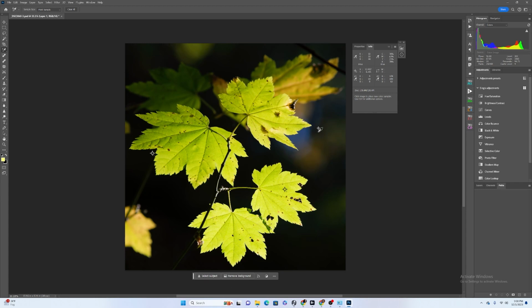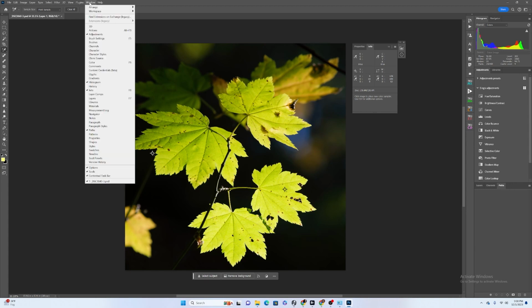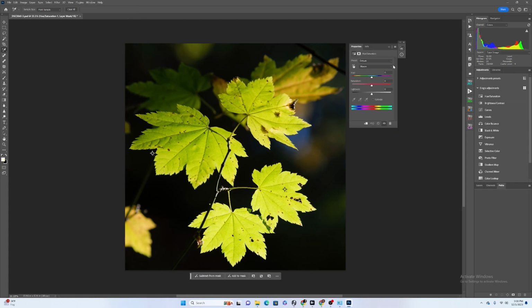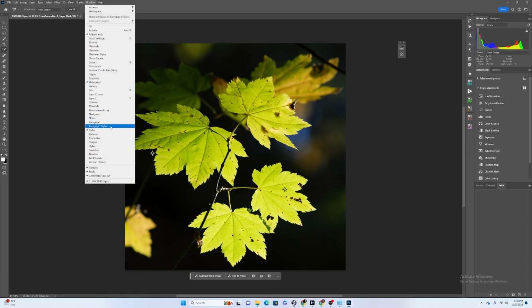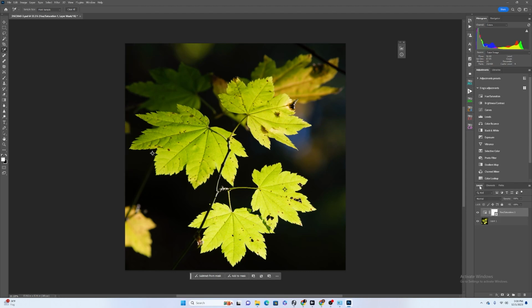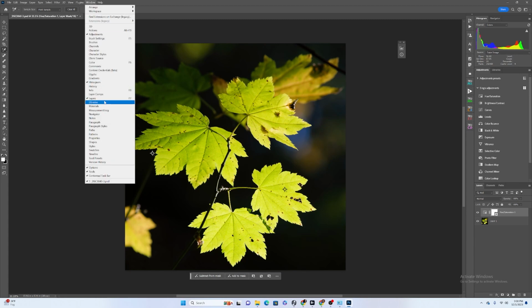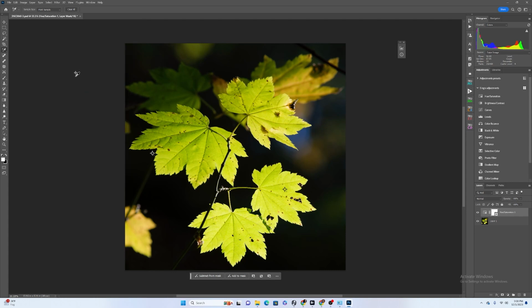So the next thing we're going to do, since we've got our workspace set up, we'll look at other things. We've got our histogram selected already, and adjustments selected, so that's your curves and hue and saturation and all those classic Photoshop adjustments. And then we've got paths, channels, and layers. So we can see that now layers is the tab that's open. Layers is checked here. Good so far? Good.